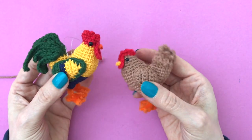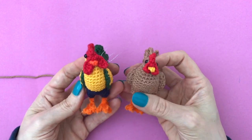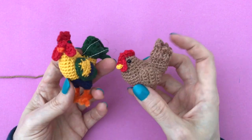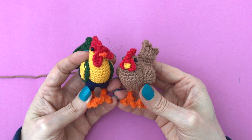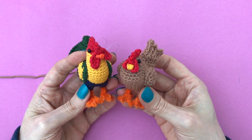You could use the same pattern and adapt it a little bit, but then I just realized it's a little different actually, because I wanted her to be more chubby and shorter. So I made her own little pattern, and yeah, maybe we need some chicks and eggs now.